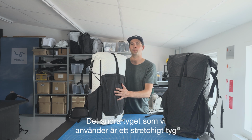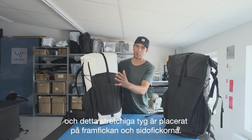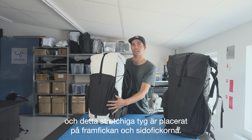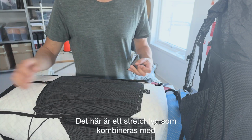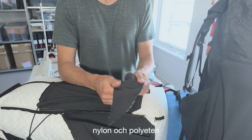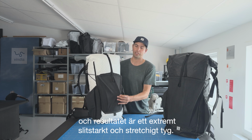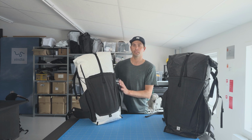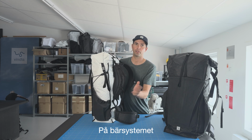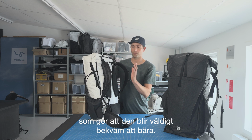The second fabric that we use is a stretch fabric, and this stretch fabric is placed on the front pocket and the side pockets. This stretch fabric is combined with high tenacity nylon and polyethylene, and the result is an extremely durable and stretchy fabric. In the back panel, we use a 3mm air mesh for great comfort.